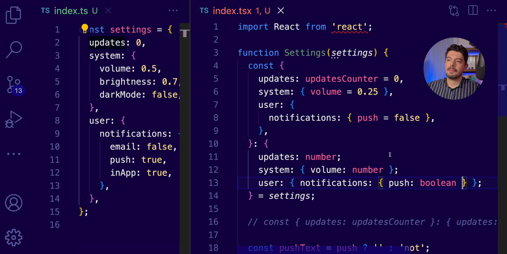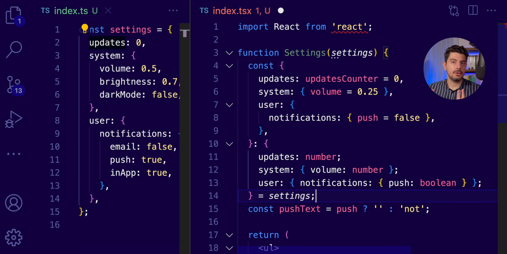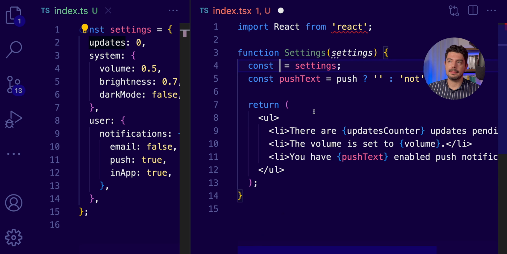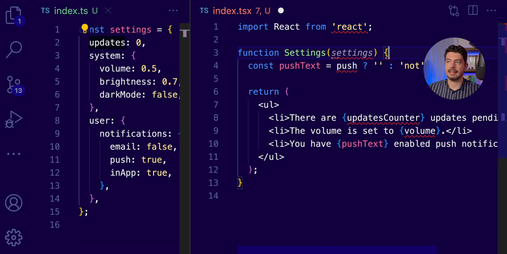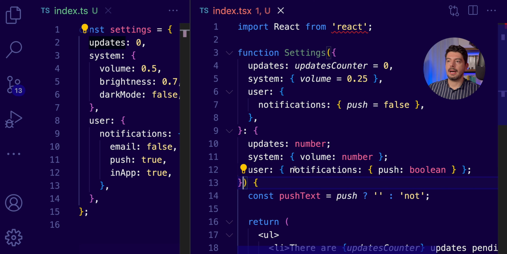Okay, so I know this syntax is a little bit complicated, it's like a brain fuck, I know, but there are two steps to improve the readability here. So I'm gonna copy all this part and move it back inside our function declaration. So this will become our function parameter here.